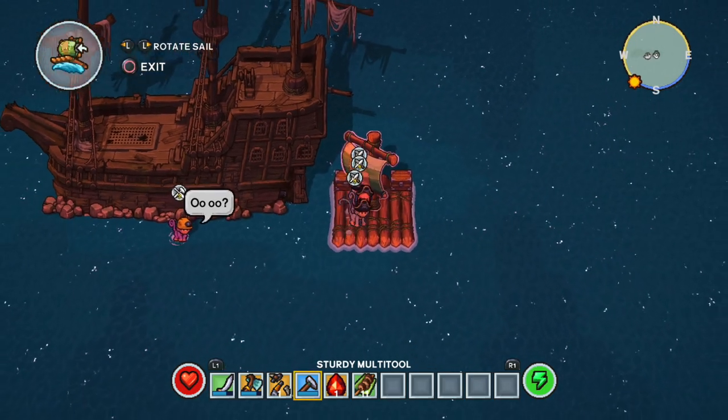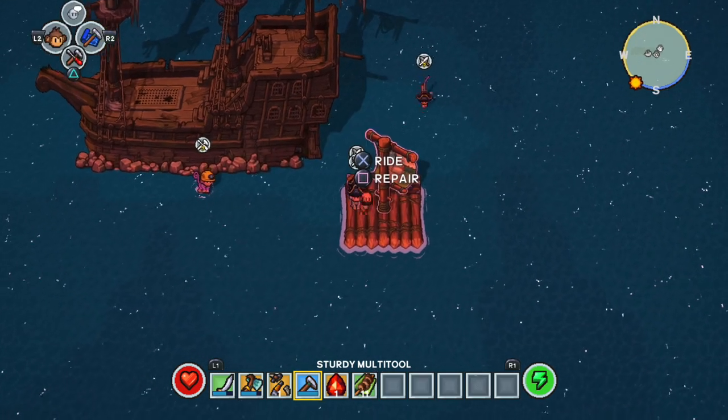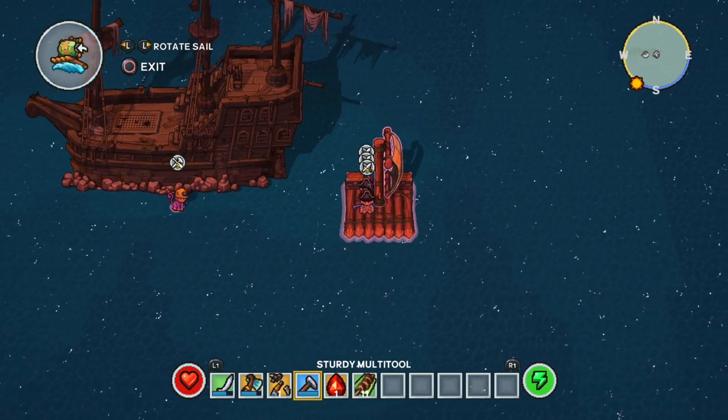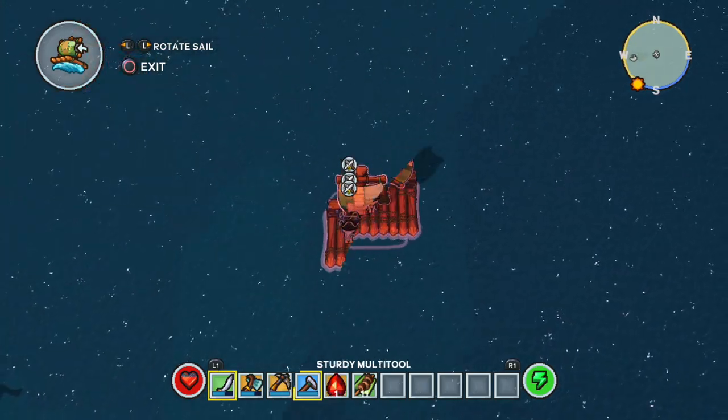Okay then, in that case, let's keep on going back. Let's keep on doing this. Come on, monkey. Hop on in. There we go. Let's keep on going back home, and I think we are gonna be able to get all that stuff from home, because we do have all the materials that we need.